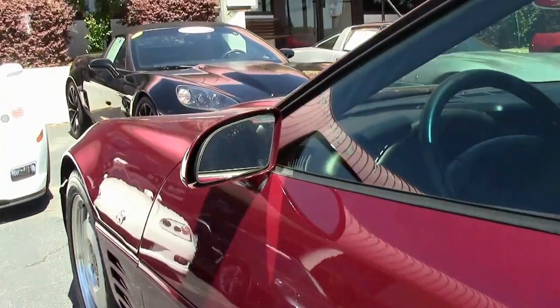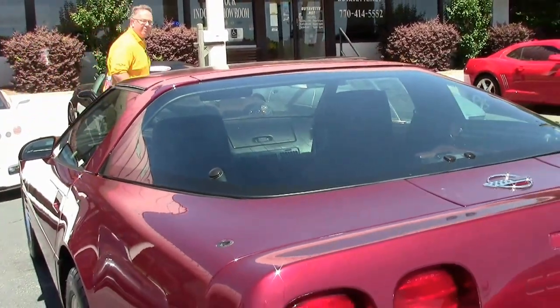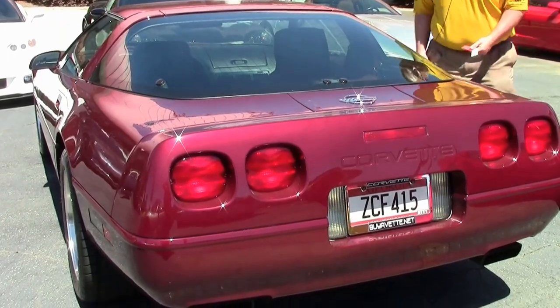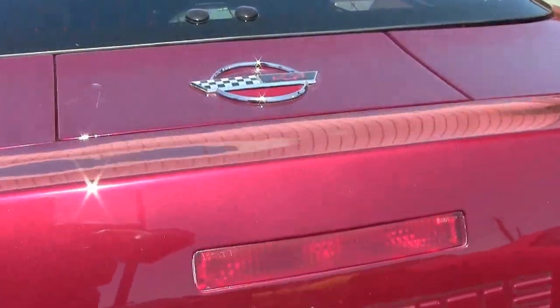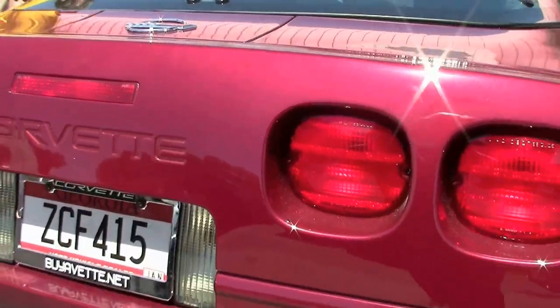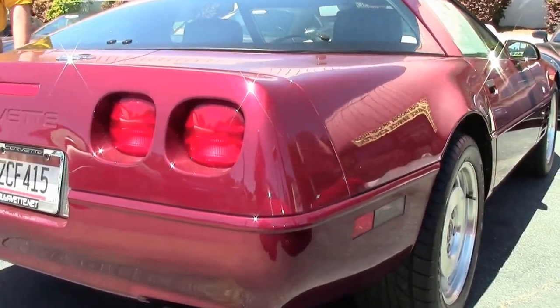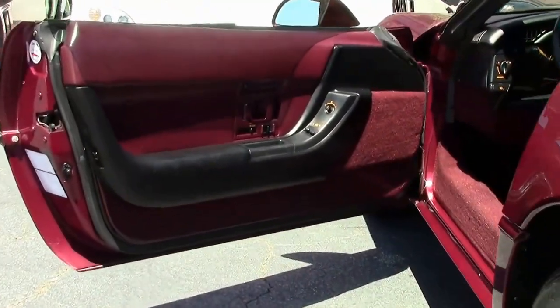This is a 40th anniversary — 40 years of Corvette. The anniversary cars were always anniversary red with that beautiful interior, ruby being the color they called it. We all probably know it better as maroon. This particular car has very low mileage and has been kept in beautiful shape, as you can tell by the paint — nice and clean, with only 27,000 miles.